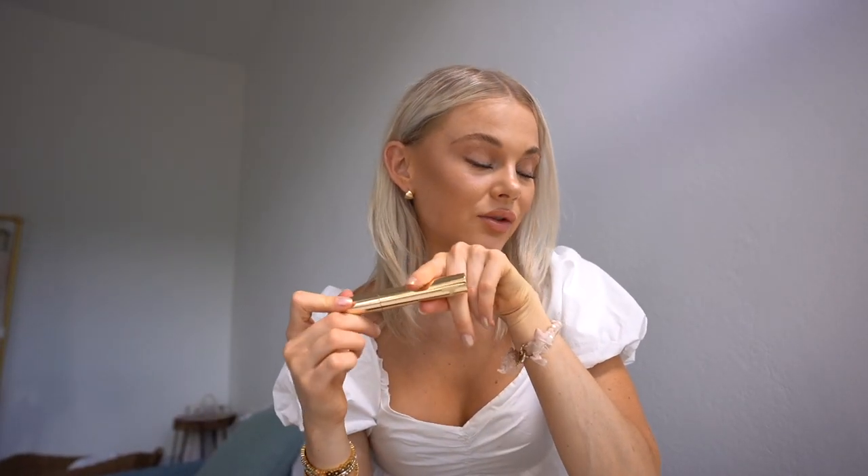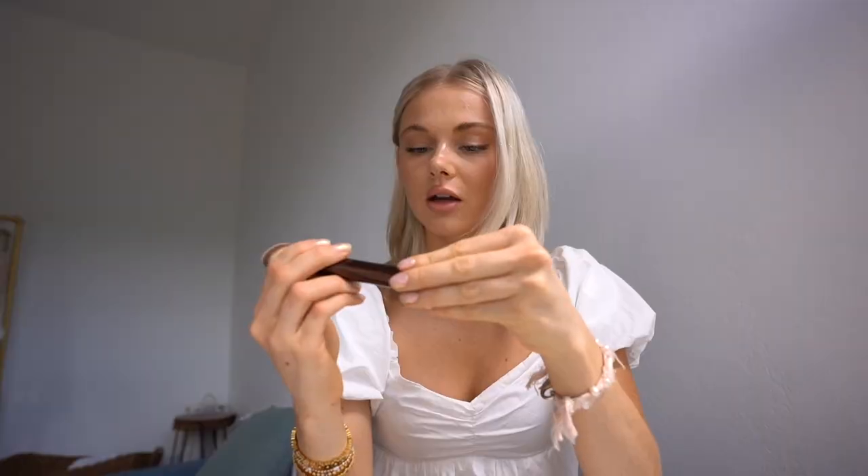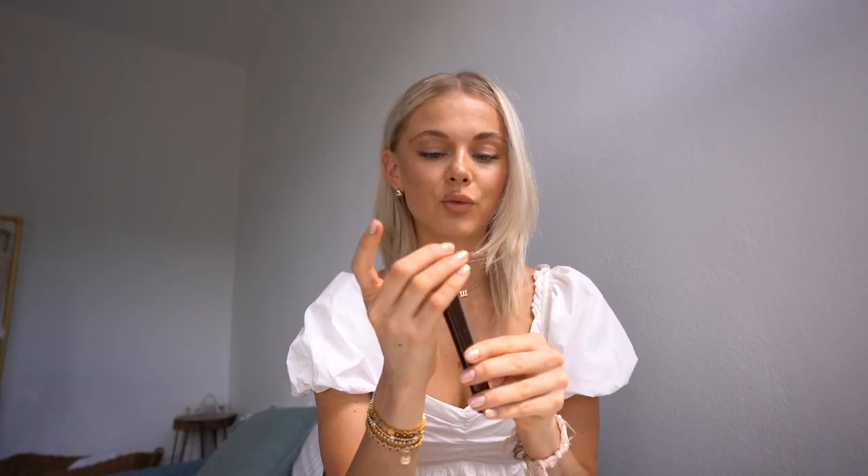They also have a really good mascara that I love so much. I've been wearing it every day even when I don't wear other makeup. It makes my lashes look so long — it's the Unlocked Instant Extensions Mascara and it literally makes your lashes so long, I'm obsessed. I also got the Hourglass Foundation Brush, which is so good. I use it even on no-makeup days when I just want a bit of concealer. It's really good at blending and great for foundation too. It's a pretty small brush with really nice bristles.